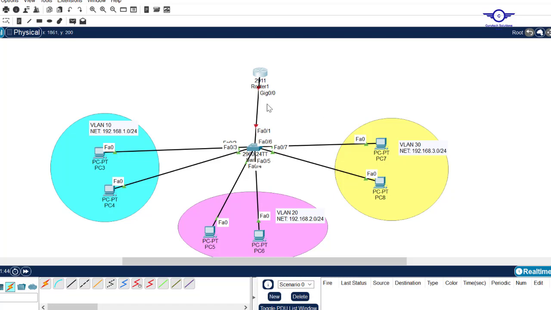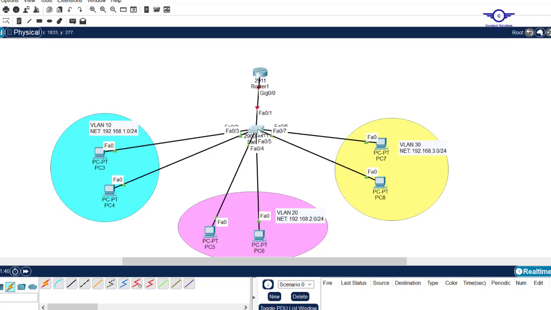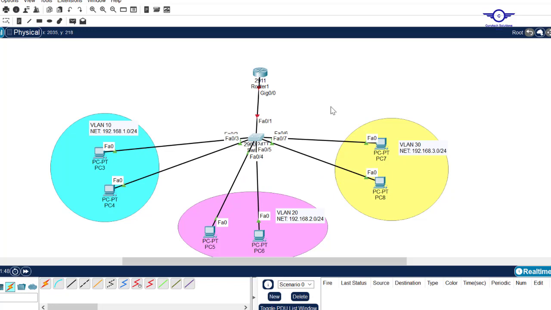In this topology we are going to do a lot of things. The first thing that we're going to do is VLANs. We need to create VLANs and assign them to ports.